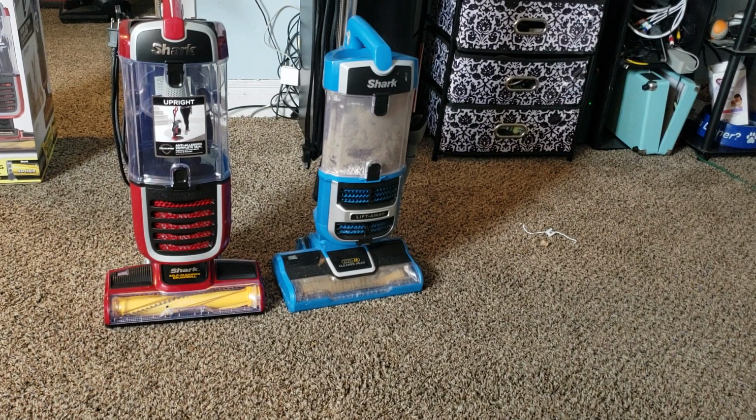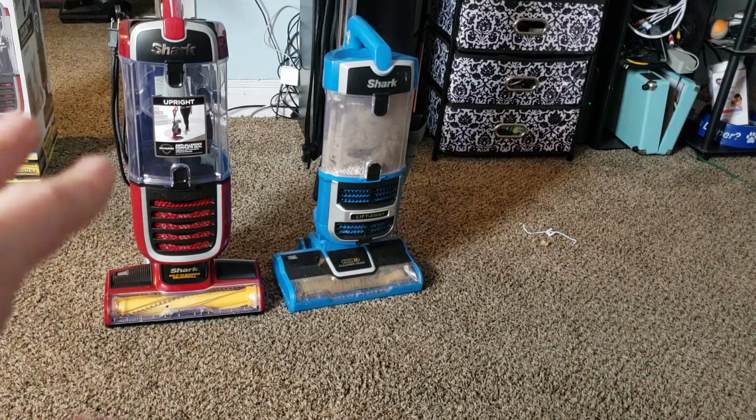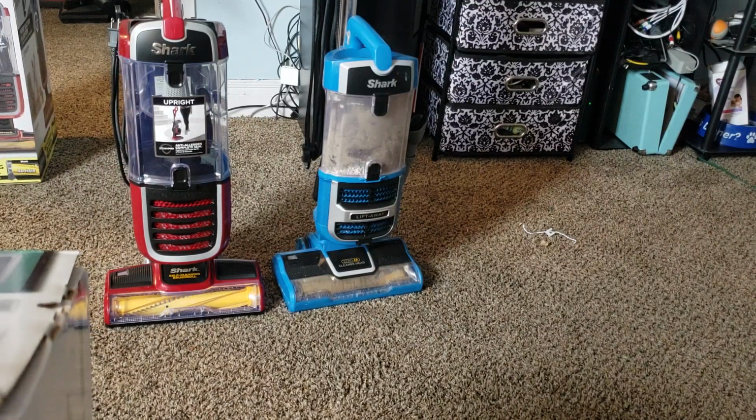But basically, if you do have the option between these two machines, the basic choice is, do you want the lift-away portion that will have a shorter hose, but where you'll be able to take the canister wherever, or do you want the bigger machine that is more of a traditional upright with a much longer hose, and with the 0M technology. So basically, this one has a 0M technology, and this one has a larger capacity.